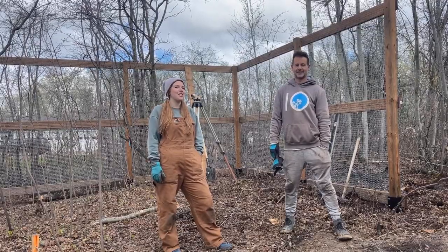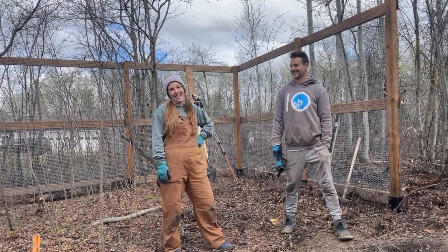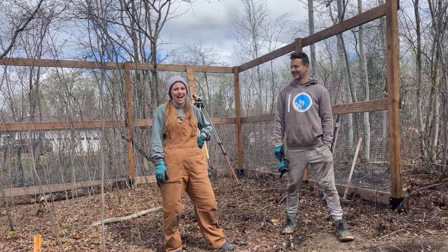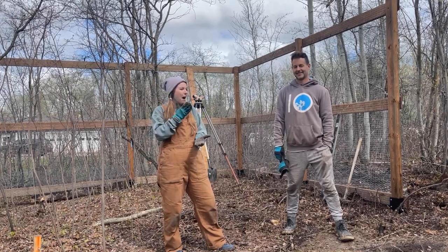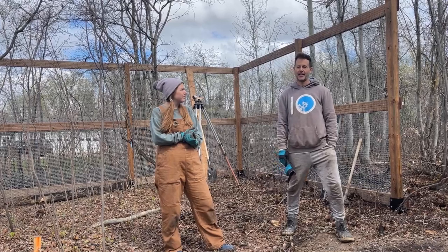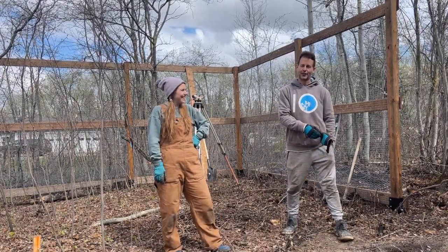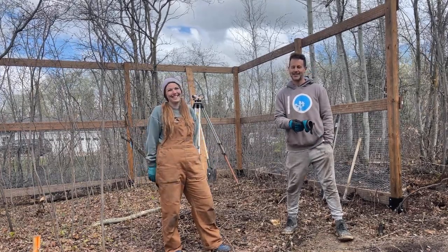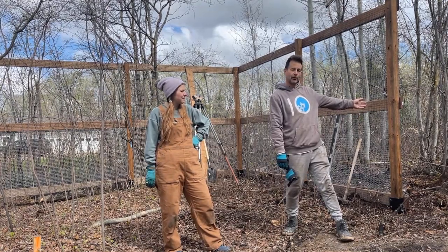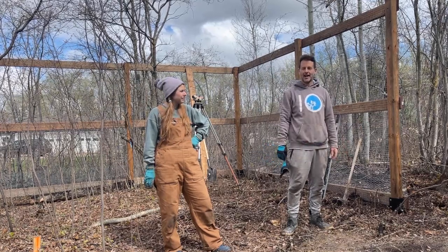We are at the midway point in our chicken coop and chicken run project. It's a glorious spring day in Alberta — yesterday Kevin and I were sun tanning a little bit, but today it's been drizzly and cold. We have a technical portion of the project to do: our chicken coop is being delivered on Monday. It's Thursday of the long weekend and we're gone camping for part of it, so we literally have today and tomorrow to get this wrapped up. We need to make sure this space is all nice and level, and we're getting a picker truck to lift it into place.